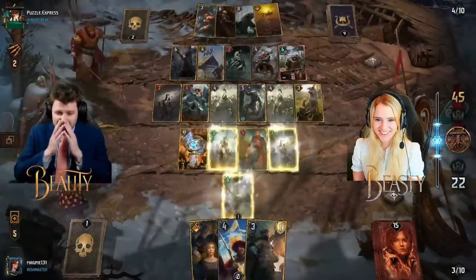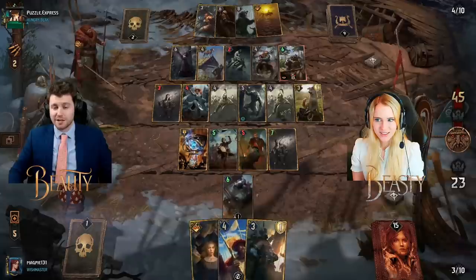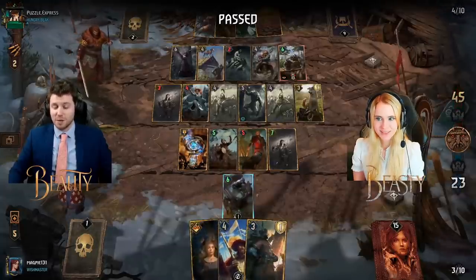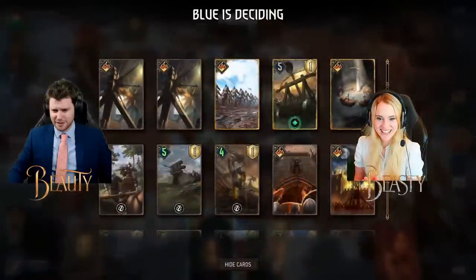Oh. And he just plays... Okay, he's playing Maxi front row. He's saying to Puzzle Express, oh dear, play gosh, another card. Yes, pass. And Puzzle says thank you. Bye. Thank you for passing, Puzzle, for once.